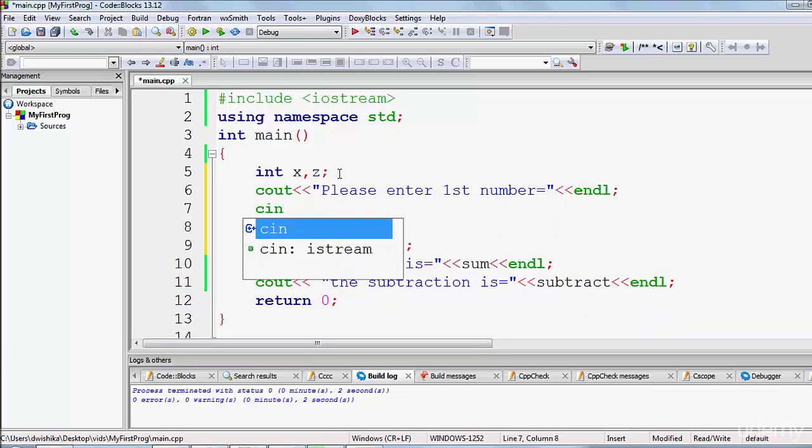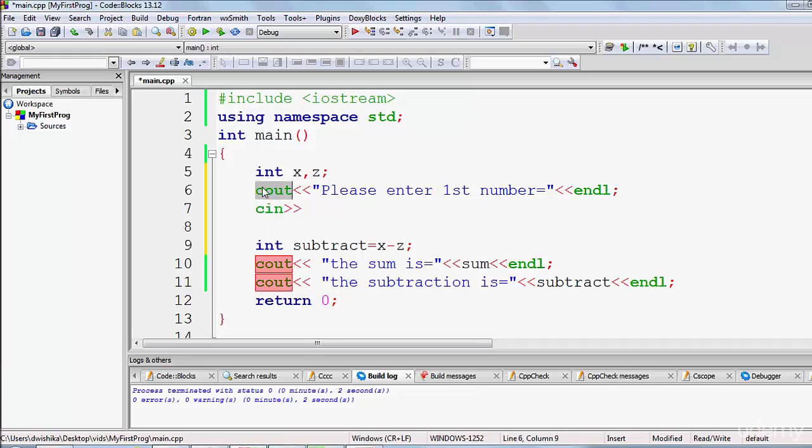I haven't told you about cin earlier. What cin does is take input from the user. So cout prints output, as the name suggests: out means output and in means take the input. Here I will write cin, the extraction operator, and x. So whatever value the user enters will be contained in the variable x.